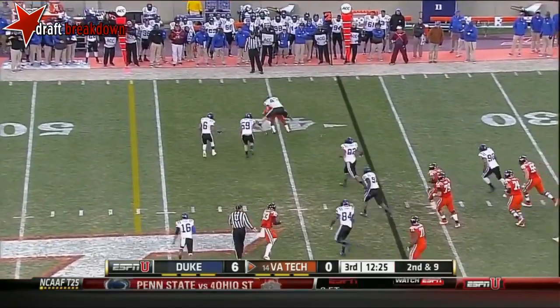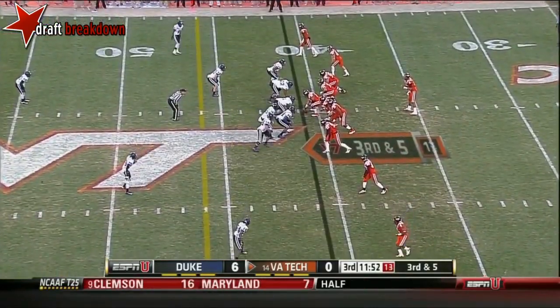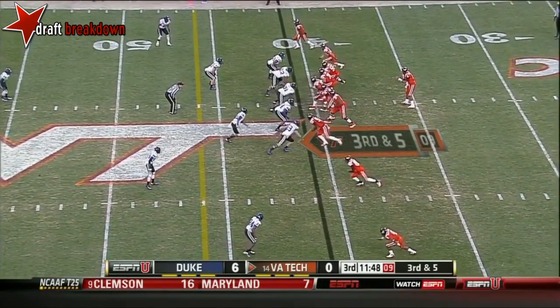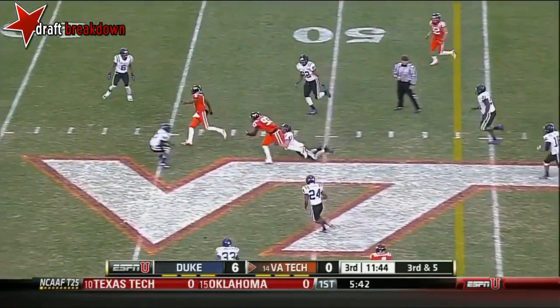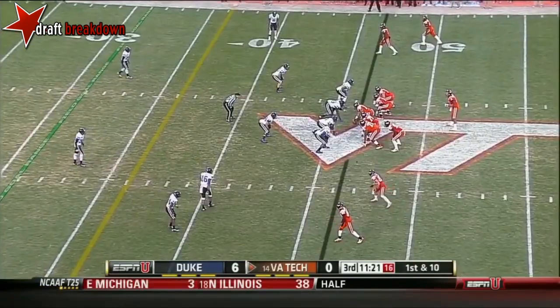Thomas gets rid of it quickly. That's caught by Coleman. Duke corner, the senior, lined up on the far side of your screen. A little gimpy after that last play. Thomas instead over the middle, juggled and caught by Klein. And the freshman takes it to the 46, his 18th game.